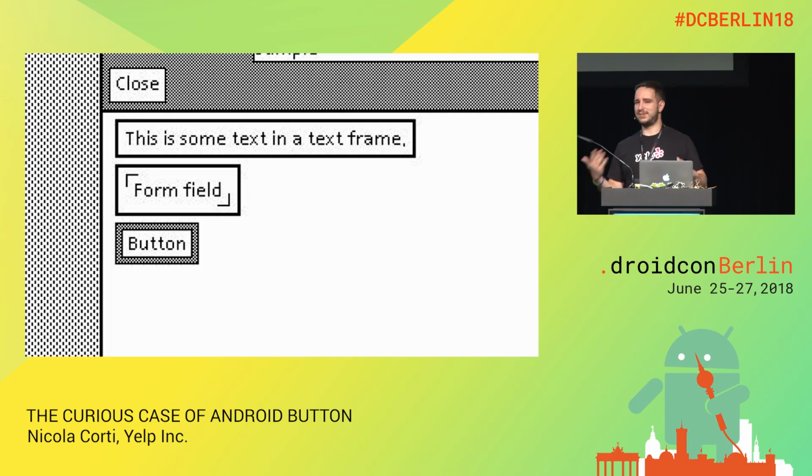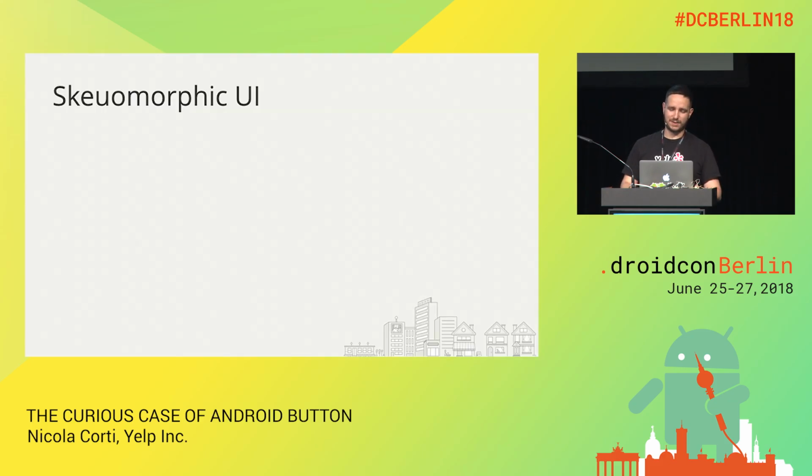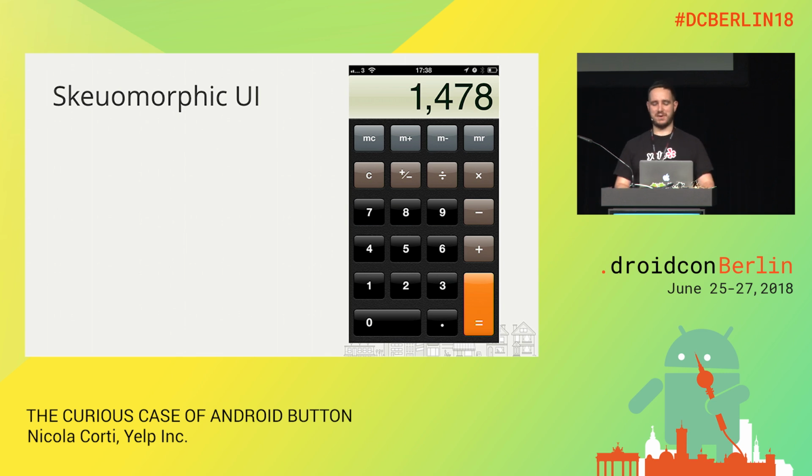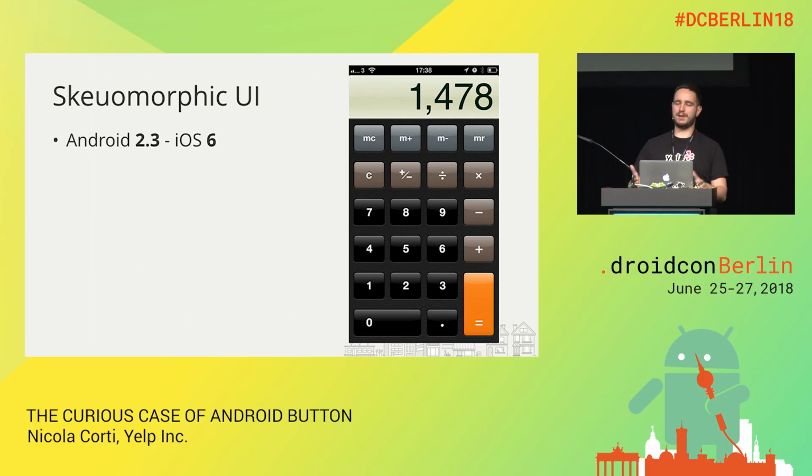Obviously, we had some iterations, things evolved a bit, and some years ago we ended up with this skeuomorphic UI. So you might know this tool. This is a calculator, specifically from iOS 6, so until iOS 6, all the design was following this principle. The idea behind this skeuomorphic UI is to design something that is similar to the tool that you use every day. So this calculator was similar to the same calculator that you had on your desk until yesterday. So the buttons are the same, you have those shapes and reflections.